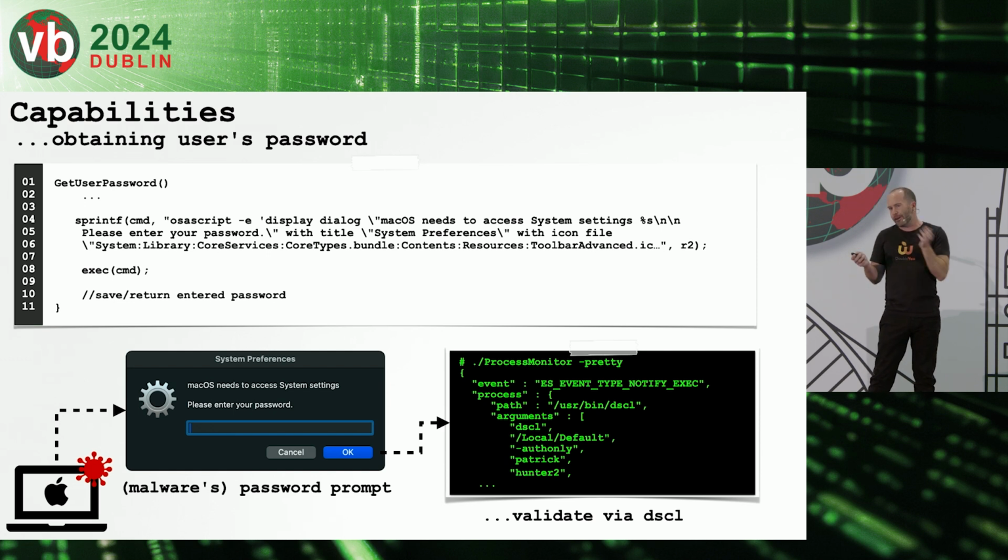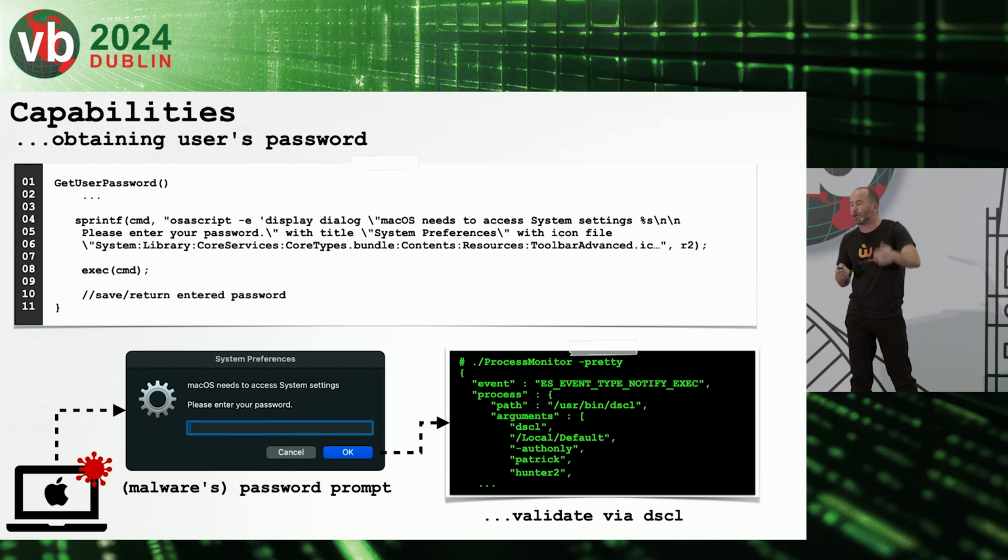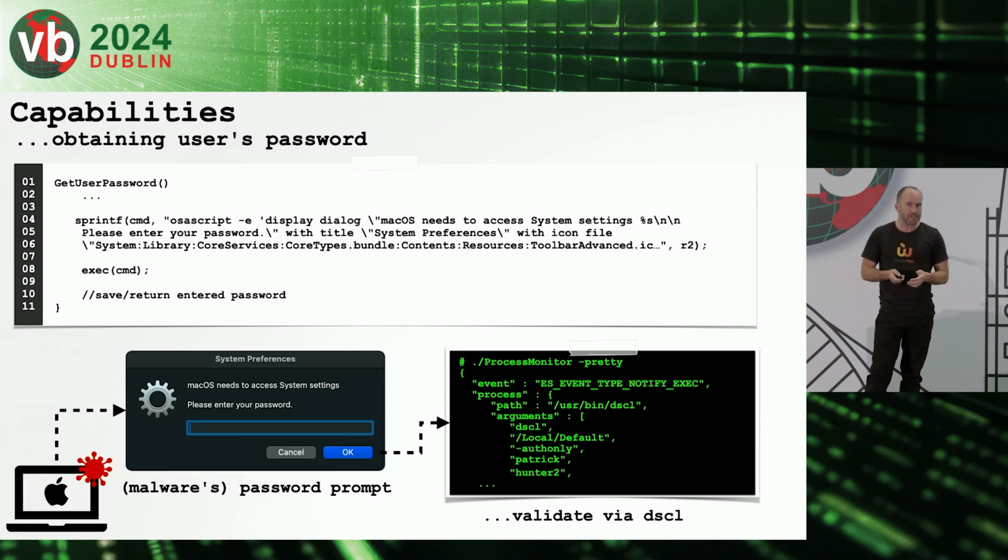And so for any of us, we'd be like, okay, this is weird. I'm not just going to give it the password. But apparently for the average user, maybe this works. And again, they do this in a do loop. So if the user clicks cancel, it'll just keep popping up. So again, really not that sophisticated, but apparently sufficient.